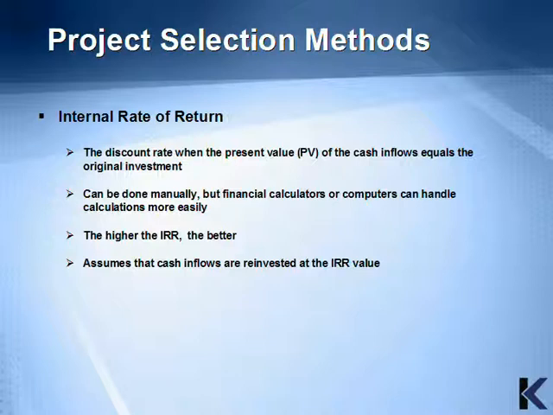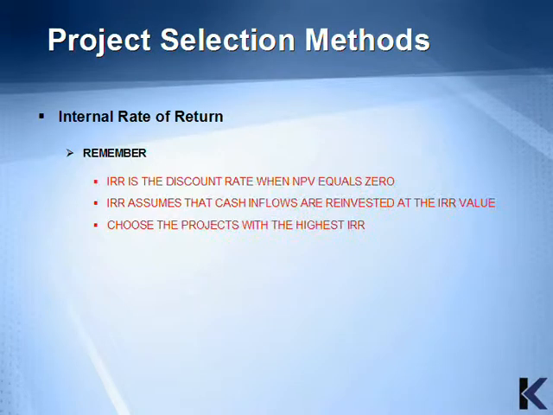Lastly, we have the internal rate of return. This is the discount rate when the present value of the cash inflows equals the original investment. This can be done manually, but financial calculators or computers can handle the calculations much more easily. The higher the internal rate of return, the better, and it assumes that cash inflows are reinvested at the internal rate of return value. So what does this mean to you?